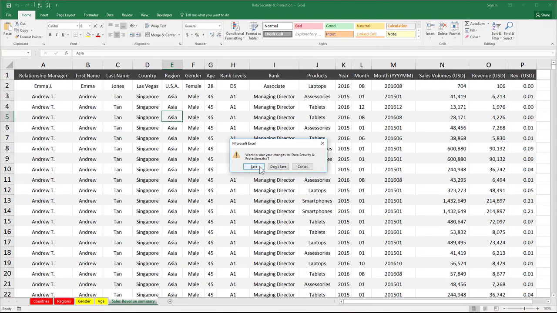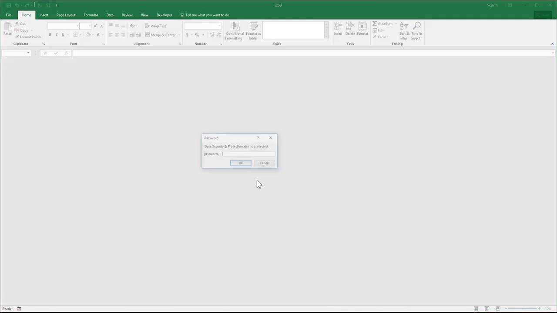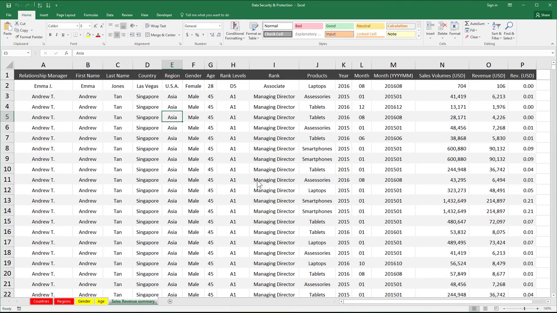If I close it, click Save Changes, and then open it again, it's going to ask me to key in the password. So if this worksheet lands in the hands of any wrong user, you can use this method to protect your workbook, and it's going to be very difficult for the person to guess your password. As a piece of advice as well, make sure your password is not something easily figured out, but use something a little more complicated so that it's much more difficult to break the password barrier. So that's one way to protect your workbook.